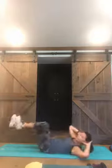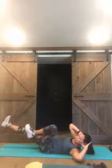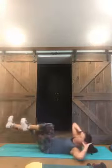Make sure to exhale each time. Full extension through those legs. Press, press, you can do this. Come on. Keep it going, 15 seconds left.